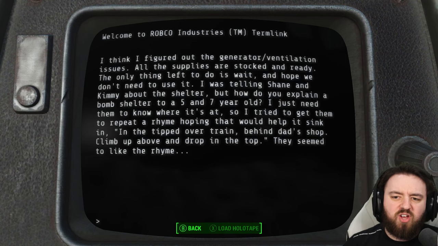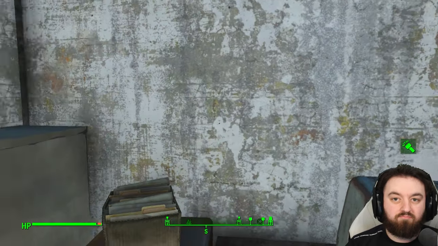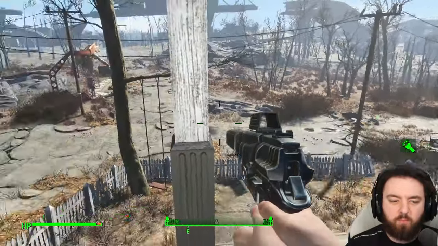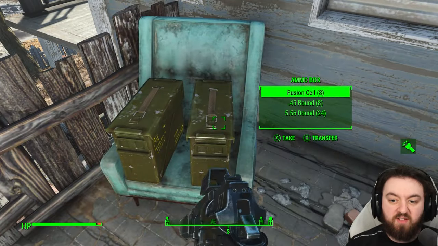I think I figured out the generator ventilation issues. All the supplies are stocked and ready, and the only thing left to do is wait and hope we don't need to use it. I was telling Shane and Kimmy about the shelter, but how do you explain a bomb shelter to a 5 and 7 year old? I just need to let them know where it's at. So I tried to get them to repeat a rhyme, hoping that it would sink in. In the tipped over train behind Dad's shop, climb up and above and in the top. They seem to like the rhyme. In the train behind Dad's shop. Huh. P.S. Didn't know there was a bunker.